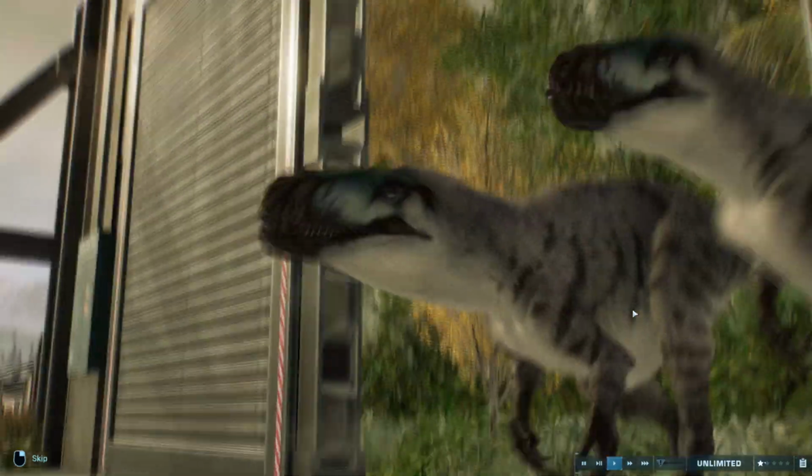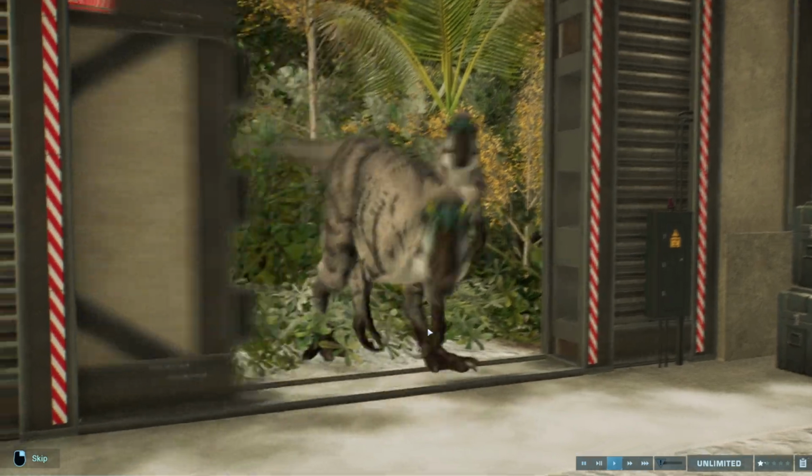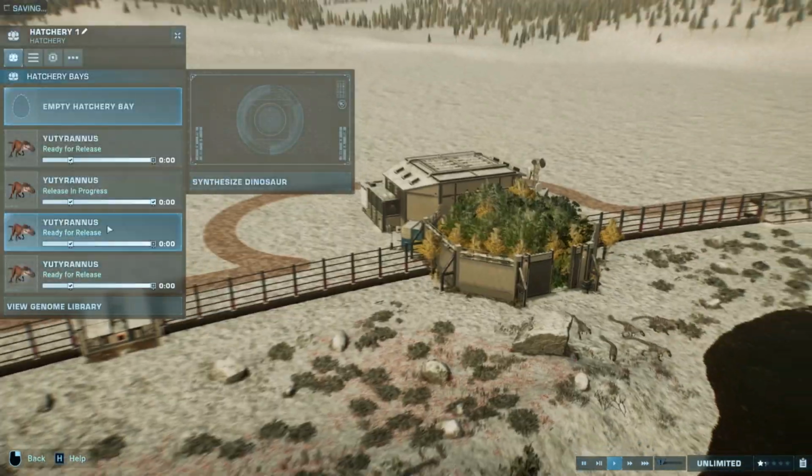But once you get, this is the Yutyrannus, oh my god, they're so, oh my god. And I guess that this is the end of the speed build, so I'll see you in a second.